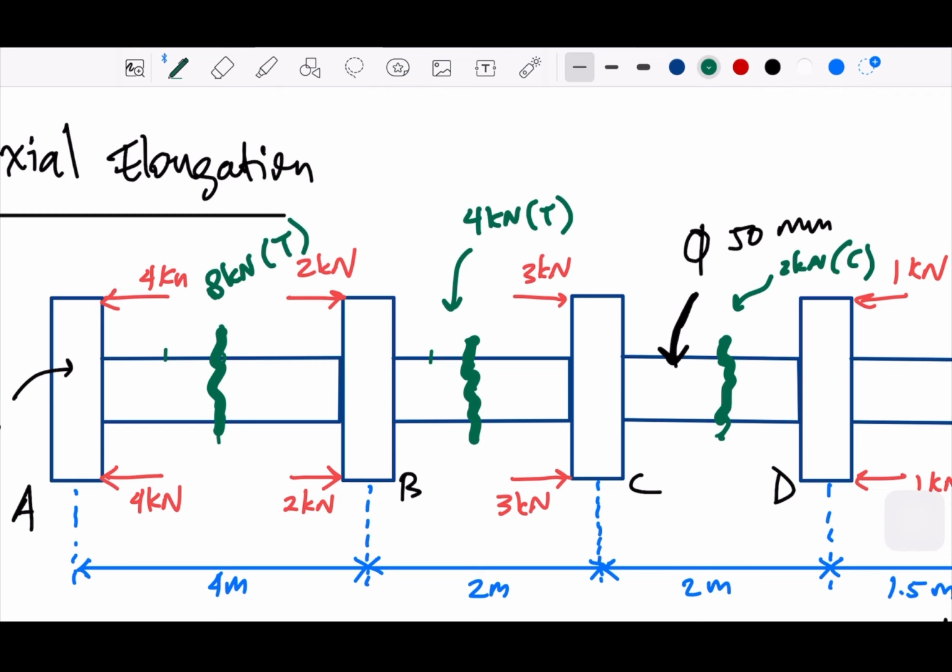Usually the question will have at least 2 bars, or maybe at most 3 bars, and then you see what you can observe from those bars. If you have the textbook, most of the questions will be like you have a bar with a certain diameter, and then a second one that is continuous from the first bar, maybe with a different diameter and maybe a different force, and then you need to elaborate on how the bar is getting elongated. Another type of question is maybe the bars having a different E, different modulus of elasticity.